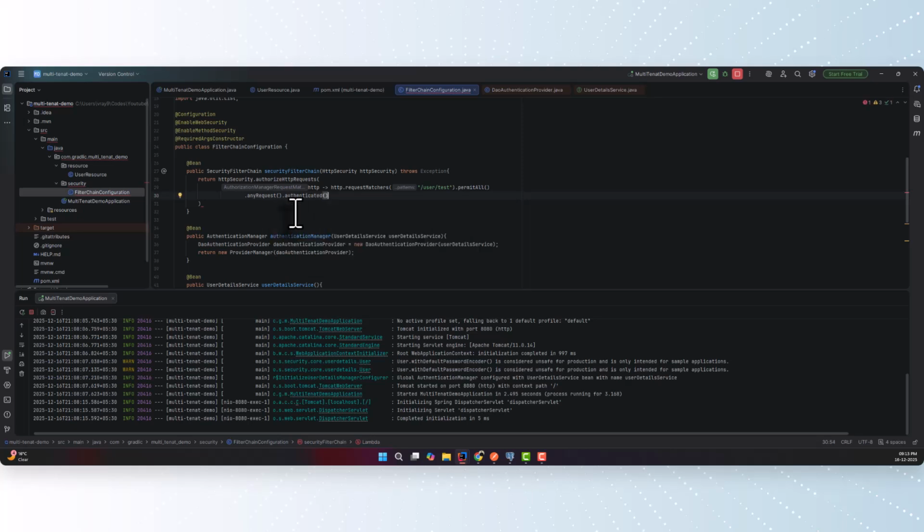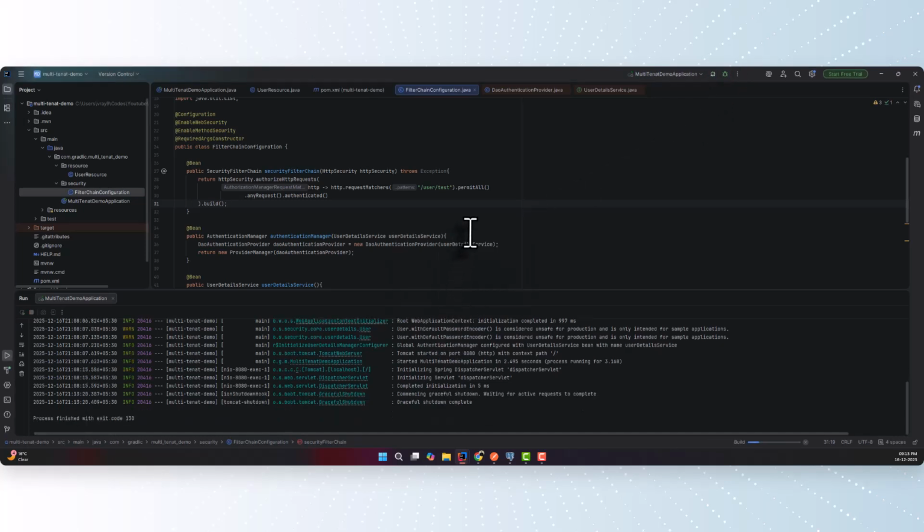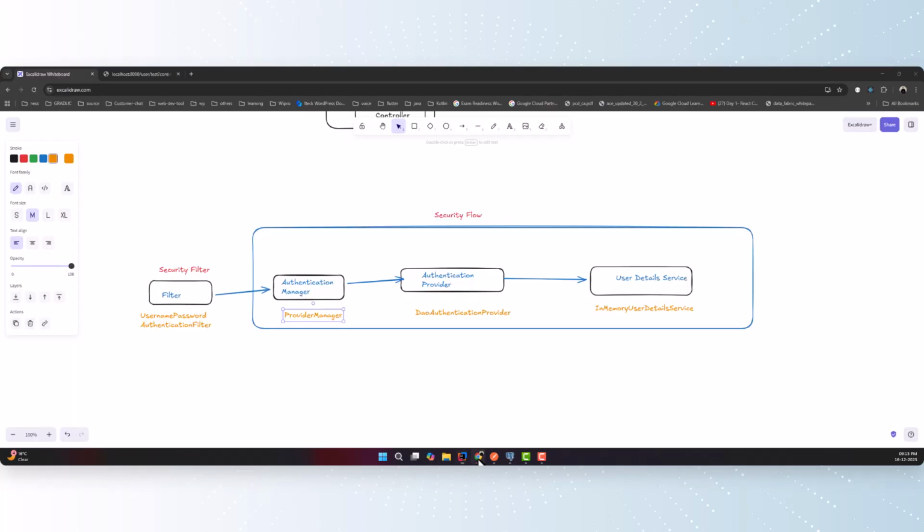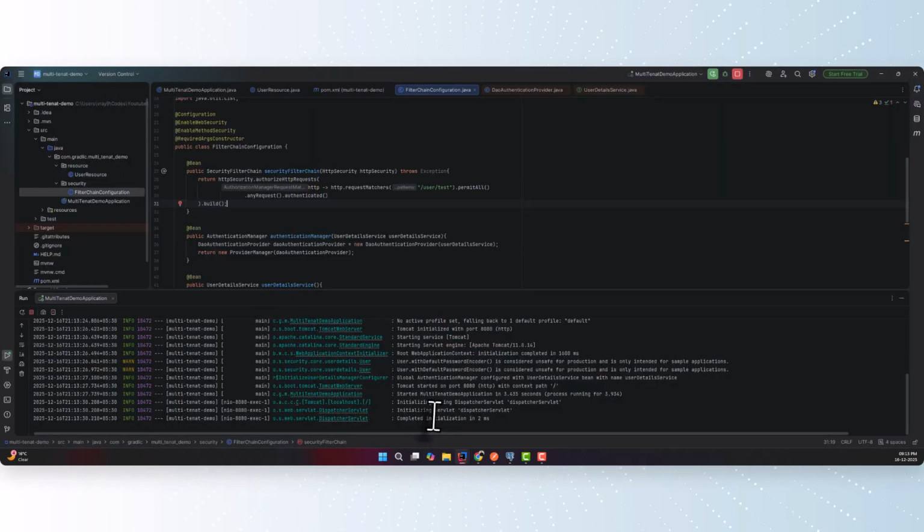And then we will pass build. Let's retry and rerun. Now it won't ask for login for this particular URL. Okay, the application is running. See, it is not asking for any login.